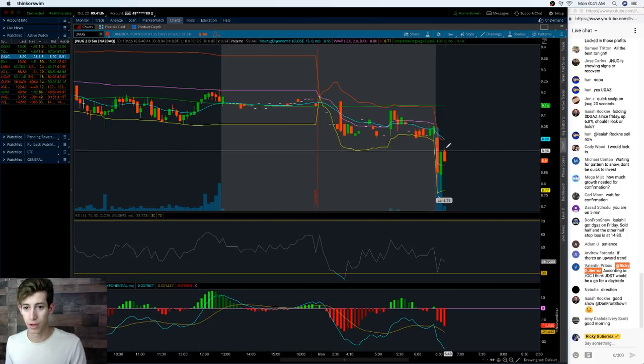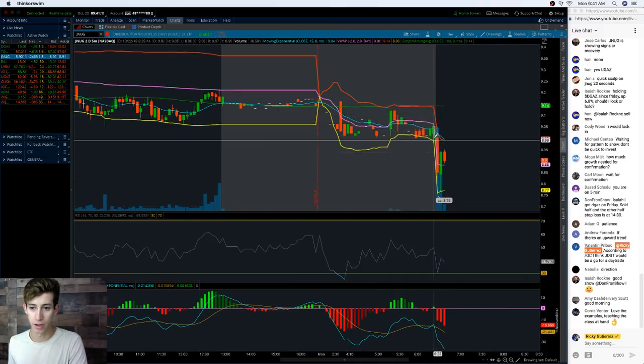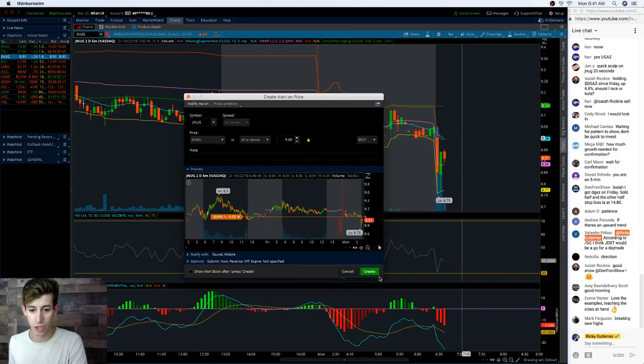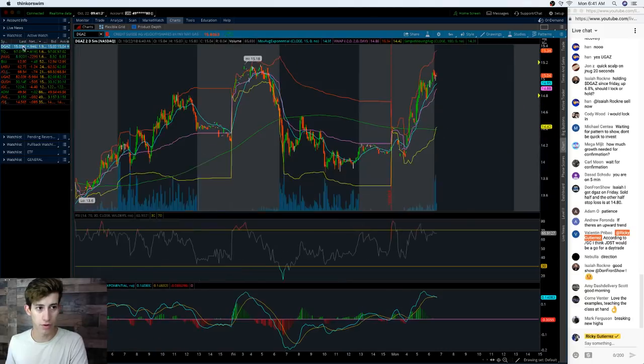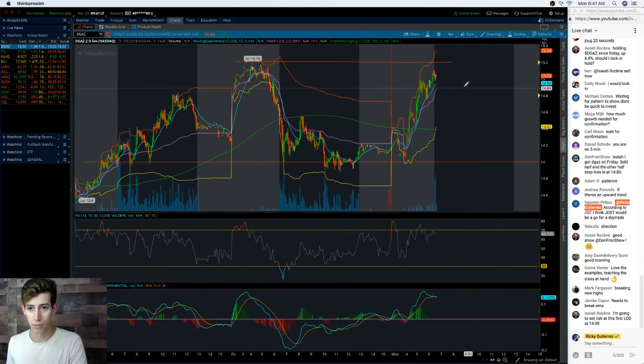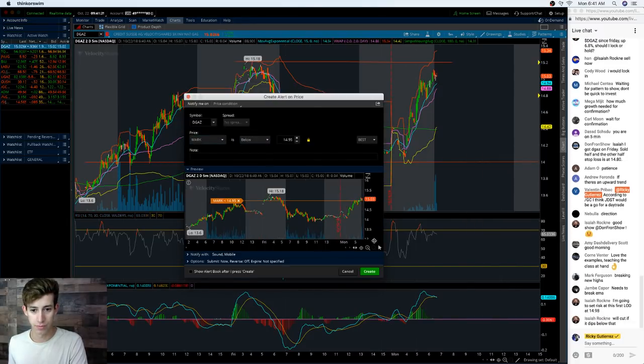Direction, right? As of right now, JNUG was showing signs of a horizontal pattern during pre-market hours, and right as the market opens, it begins to sell off. There's signs of it making lower lows and lower highs. So I only want to trade this if it begins to make higher highs. I'm just going to set my alert, right? All I'm going to do right now is set myself up for success. So it's just time to set alerts.